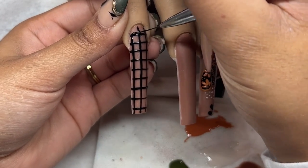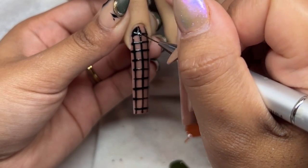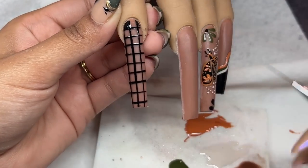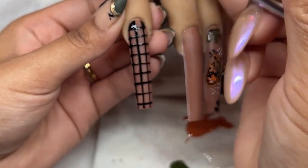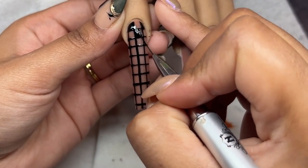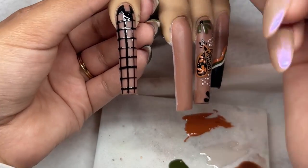Now for the infilling part, to make our life a little bit easier, we're just going to be infilling every other square. And then on the second row, third, fourth, and so on, you're going to be doing the opposite. So as you can see, that one is in the middle of the first two, and then the other ones are going to be the same as the first row. And you just alternately do that throughout the entire nail until everything is fully checkered.